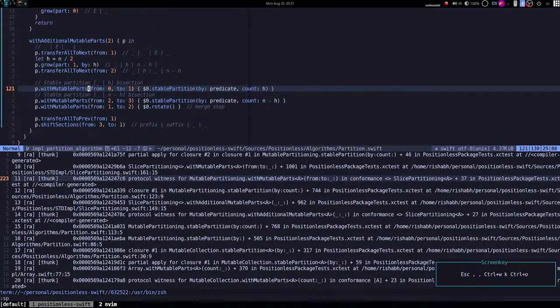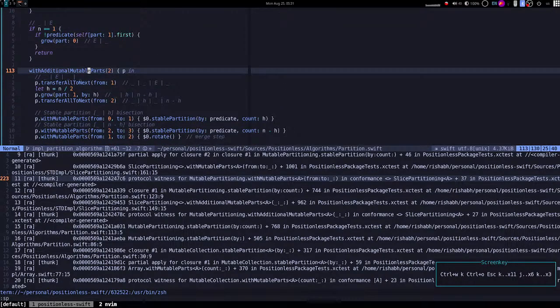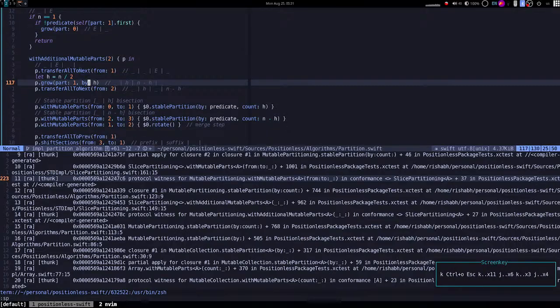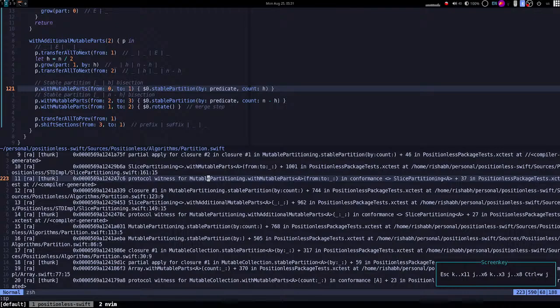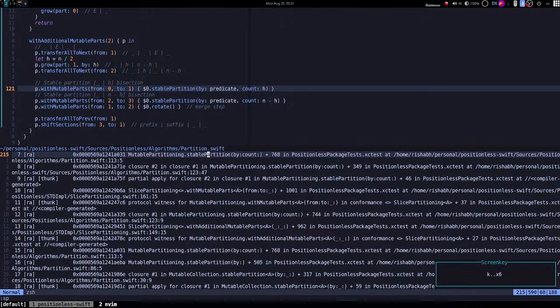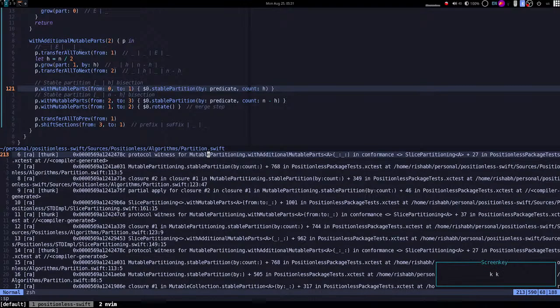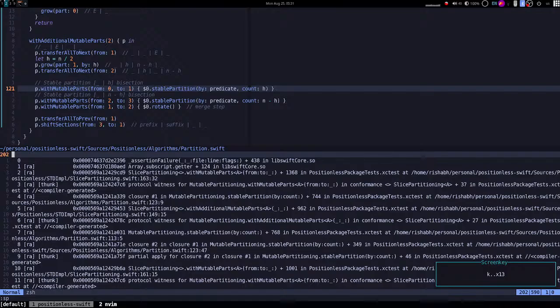Okay, so with additional mutable parts makes sense, with mutable parts. Okay, and then for that we do partial apply for closure 2 and closure 1, and then we do stable partition, and then we do it with additional partition. We do that.